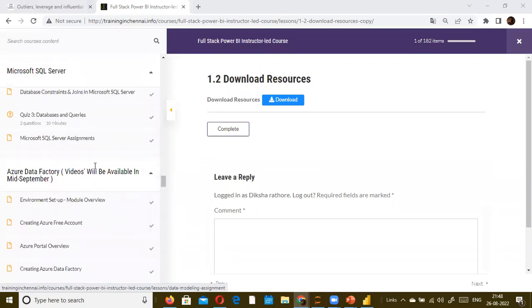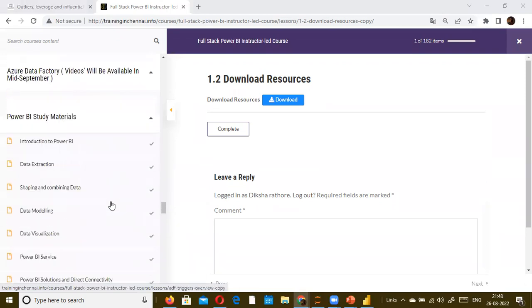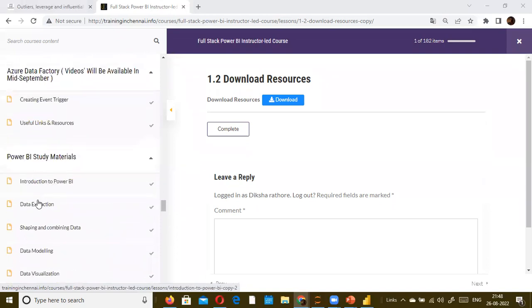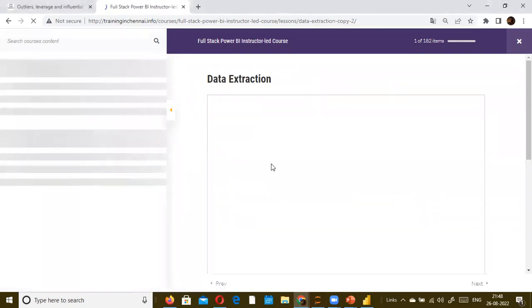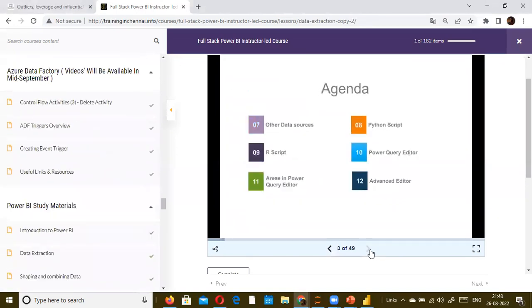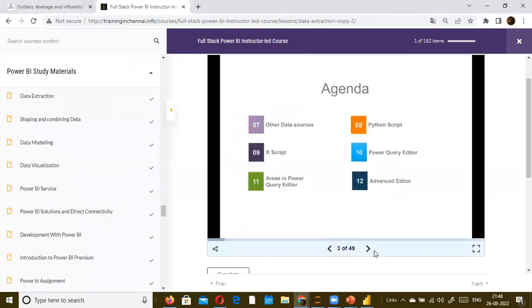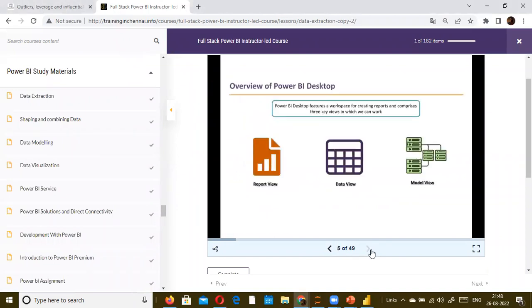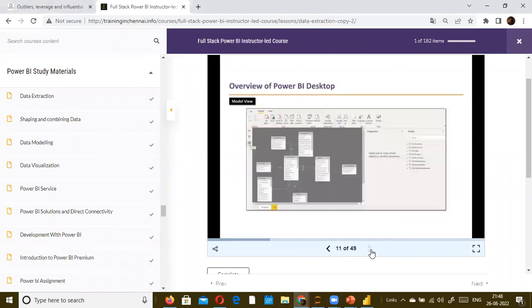For example, if you want to view the data extraction related study material, click on data extraction. You'll find the PDF file here, 49 pages. If you click the right arrow and keep scrolling to the right side, you will find everything.